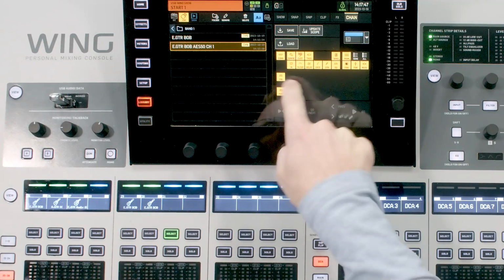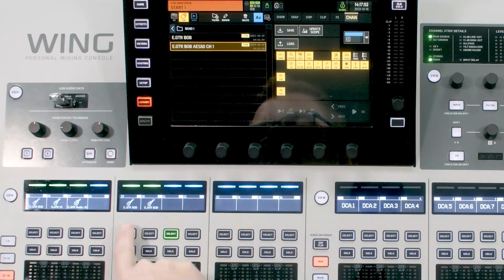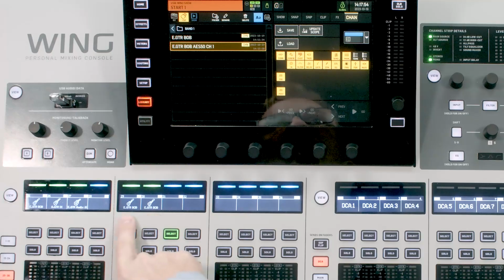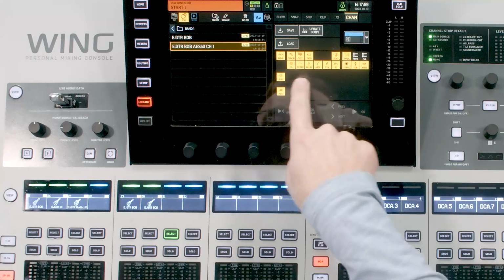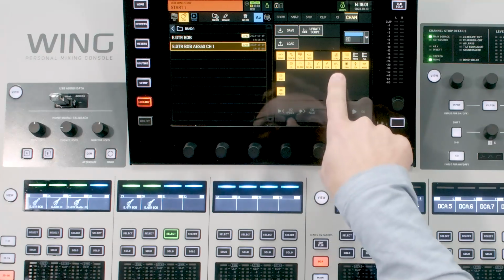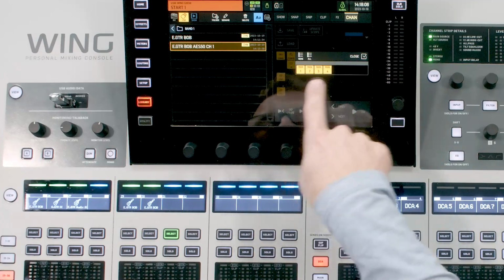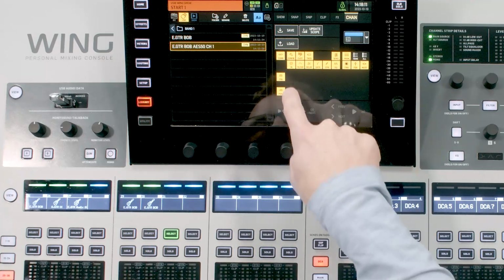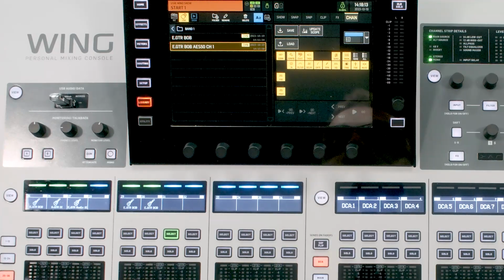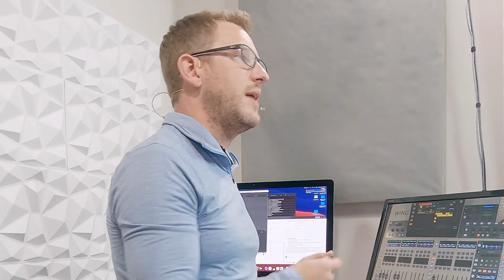Now, a couple other things that we have here is our configuration. We have our custom control of being able to save what this channel is as far as our scribble strip goes. We have tags. We have our input settings, filter, delay, gate, dynamics, EQ. We have all of our mix buses. So all 16, we can go to main, and we have our 4 main buses. We have pan, fader, mute, and then we have our insert positions and inserts. So this can really save a picture of everything that's on this channel, and you can define what you want to recall at a later time.